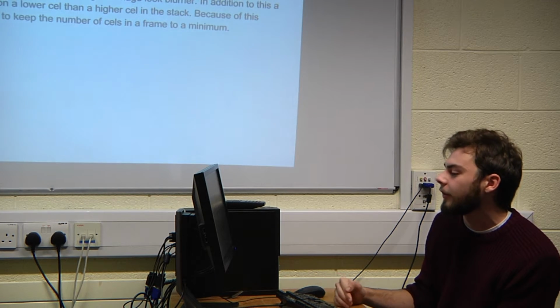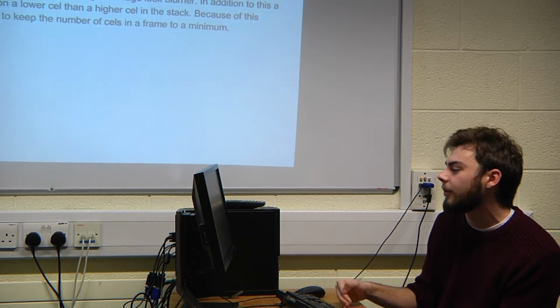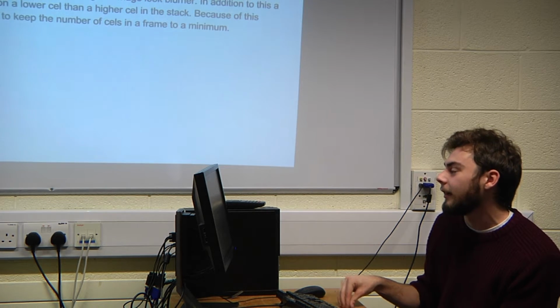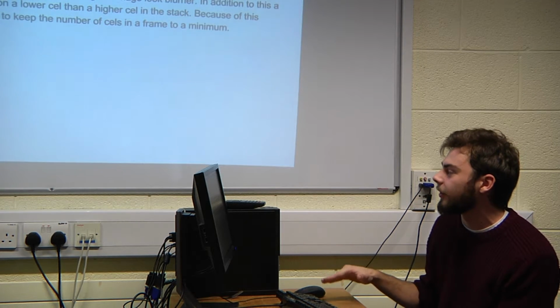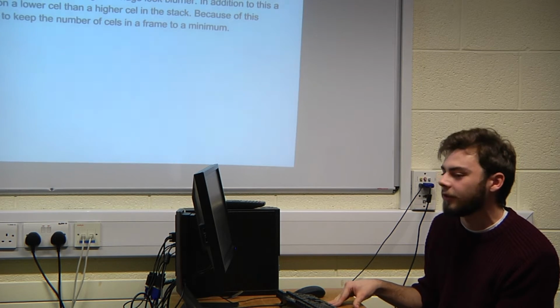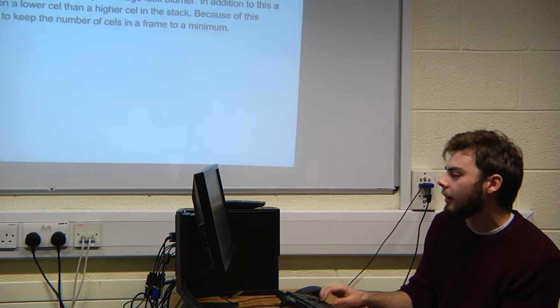Cells are transparent, but if you stack too many up, light passing through will start to become diffused, making the image look blurrier. In addition to this, if you stack too many cells on top of each other, the colours will start to look off. You'll get darker shades than you intended to if you've got too many layers.